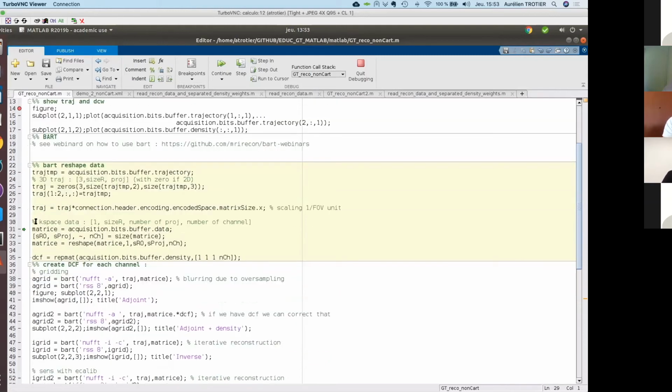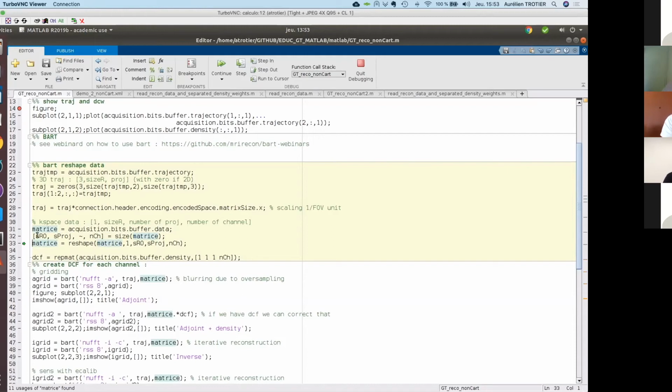After that, I also have to reshape the K-space data. For BART, we need the first dimension to be 1. Then we have the readout, the interleaves, and the channel after that. So we'll buffer the data into a matrix.